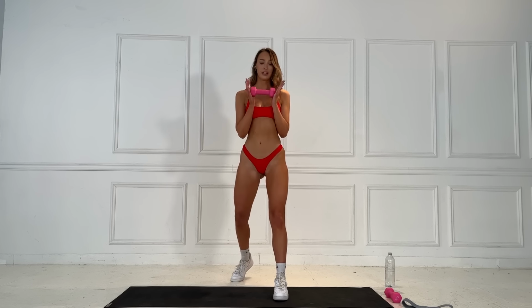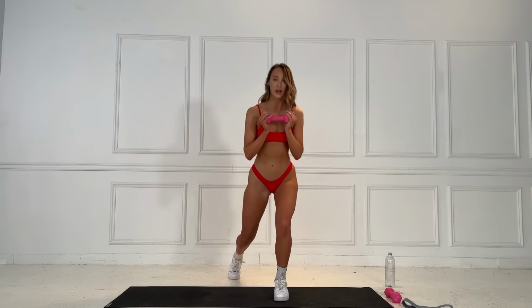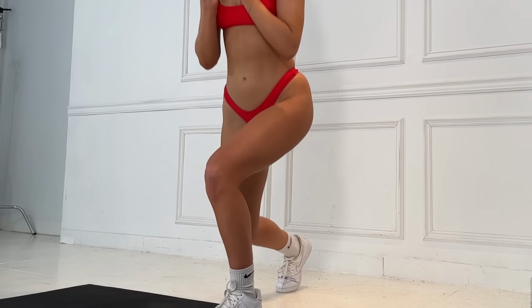Roll those shoulders back for me. Chest is up. Bring that knee up. We go in 3, 2, 1. Let's go. Drop it down. And squeeze up. Good. Reset. Good.